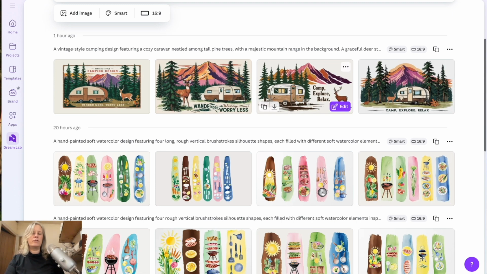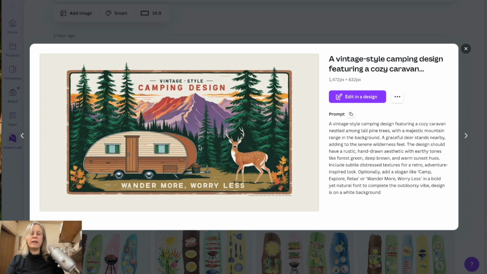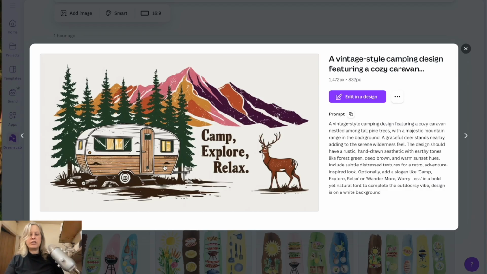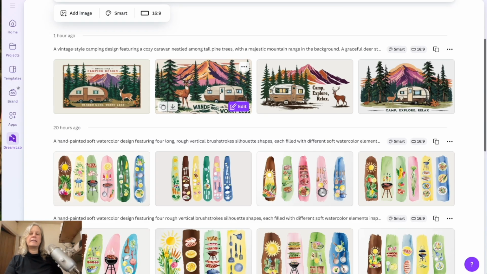All these designs are usable for something. I don't perhaps think this design's usable for a t-shirt. However, I'm sure that there is something, a sign or something that we could use that for, especially with print on demand. Really cute, I like that, that's usable. We're not worried about how the text looks for now, we can alter that. Again, that's usable, maybe some alterations, or maybe you like it as it is. And again, that one all spelt correctly, really usable on a t-shirt. So let's take this one to start.